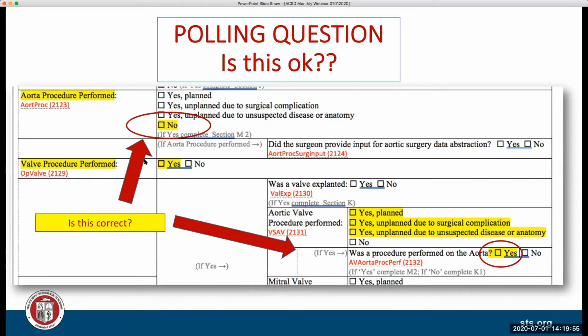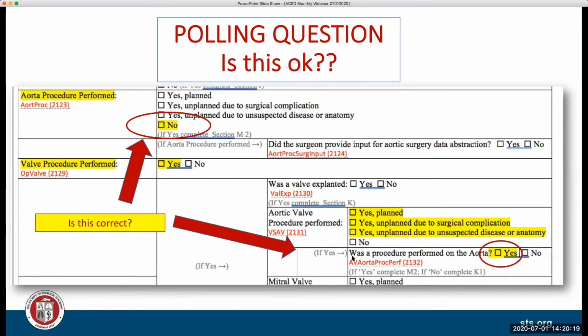Okay, so now here's the polling question. Let's see if I can open it up. There we go. I want to know, is this okay? I have aorta procedure performed, no. I have valve procedure performed, yes. And then I have an aortic valve procedure performed, yes.